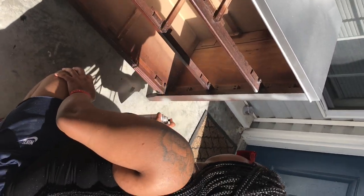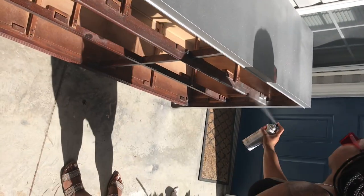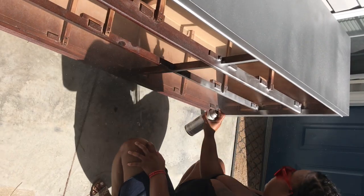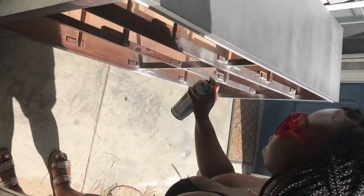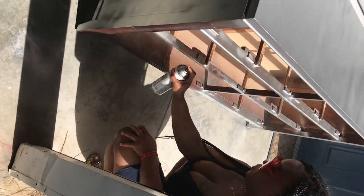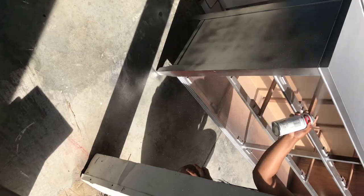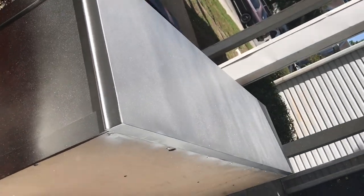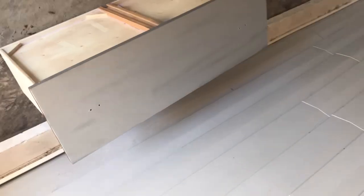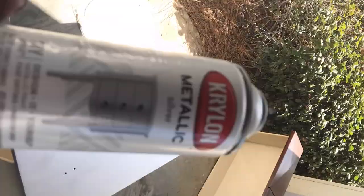When you're painting the dresser, you want to make sure you get everything that's visible — the trimming, the sides, the top, the legs at the bottom, and the inside of the legs. With the drawers, we really didn't have to paint every inch since we were putting the mirror on top, but since we had four cans of spray paint, we decided to just go ahead and paint every side.